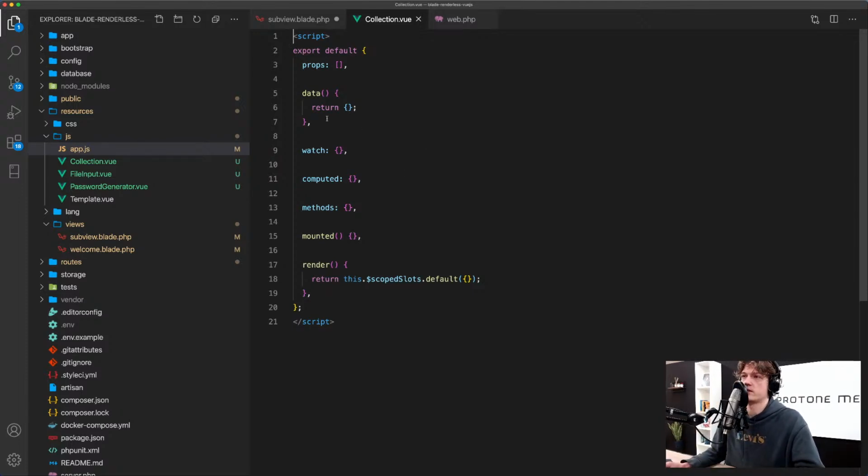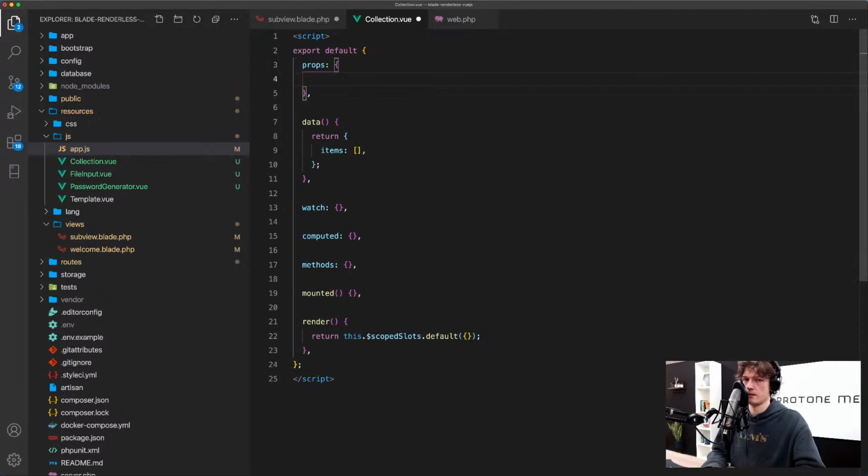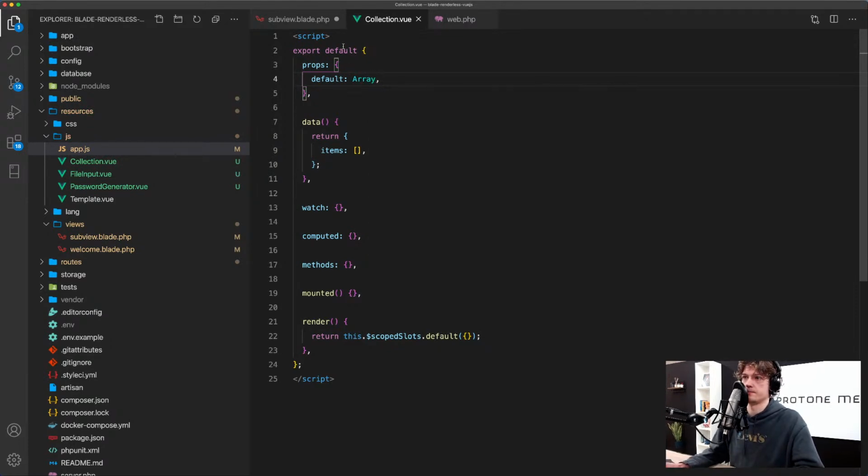So of course this collection is going to have some items, and we're also going to use a property with the name default. I don't know if that's allowed in JavaScript. Let's see.